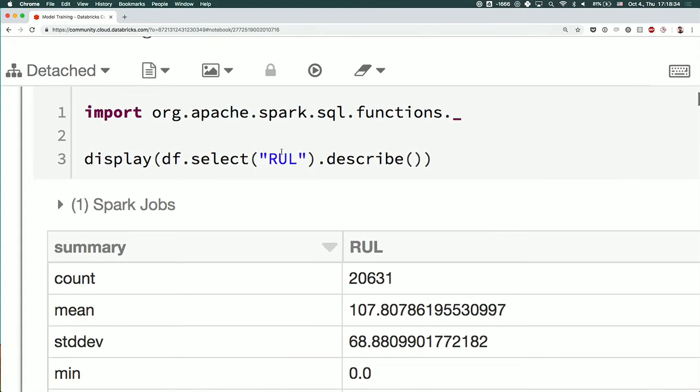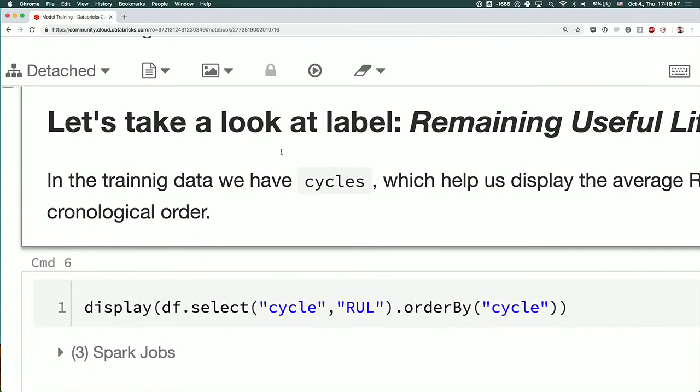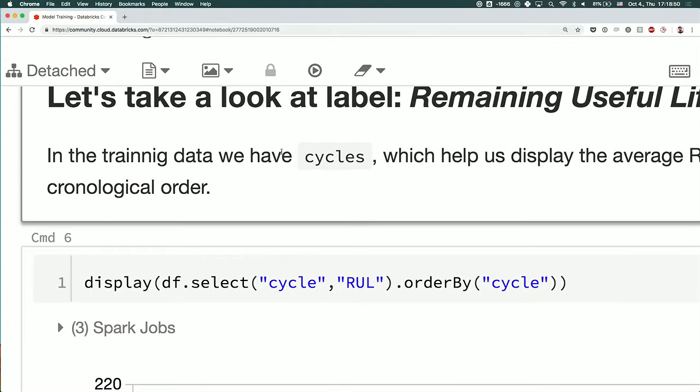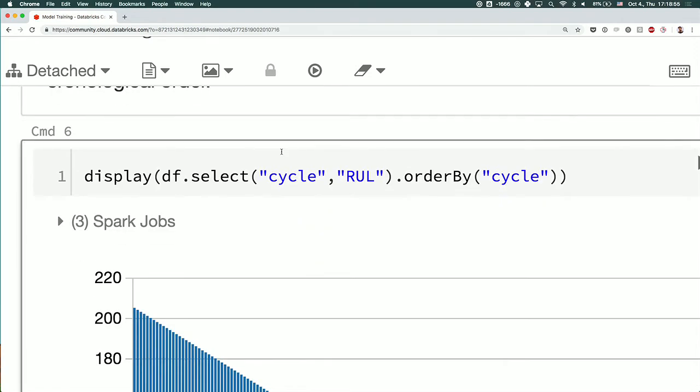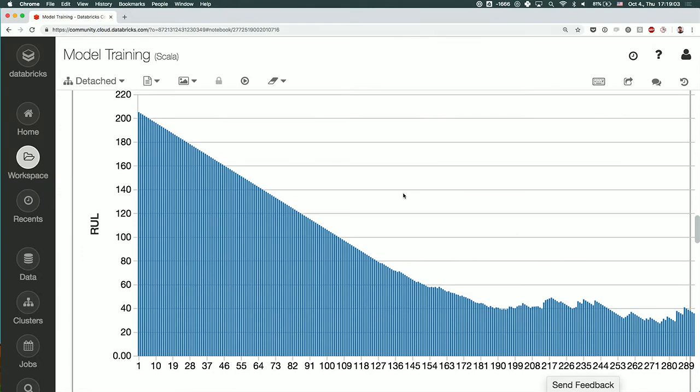What we are trying to predict is the RUL. This is the remaining useful lifetime, so the cycles that this machine has until it will break down. And again, this is somewhat of a prepped data set, but we do use this to find a pattern and to pre-train some models. I don't want to go into details, but I wanted to tell you this because this is our training data set. I will try to zoom out. And by the way, this is not one machine, this is a population of same-type machines. So this is when a machine broke down and we backfilled how many cycles we had.